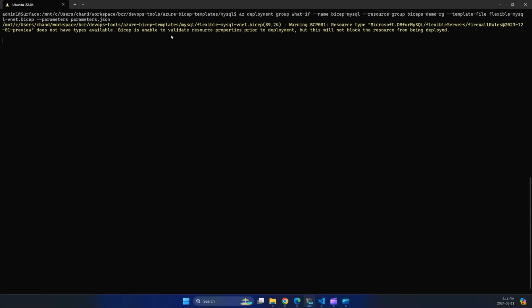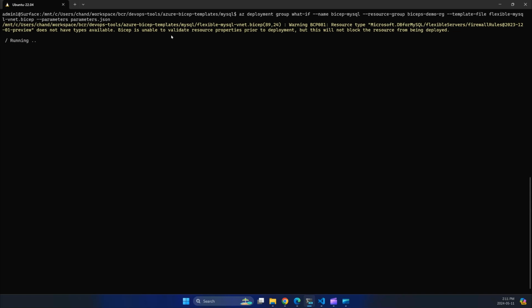I've already cloned this repository, so I will simply follow the steps mentioned in the repository itself. The first thing I need to do is make sure that my template is working. Anytime you are going to deploy a template, always try this what-if method. And of course, make sure you have done az login. If you're using WSL, az login doesn't pop up the whole portal. You have to copy and paste the URL and then sign into your Azure account.